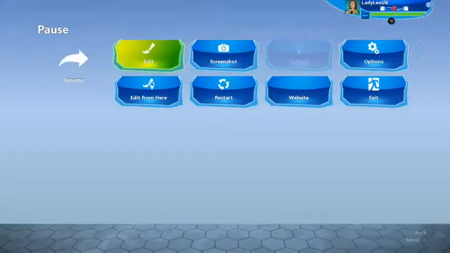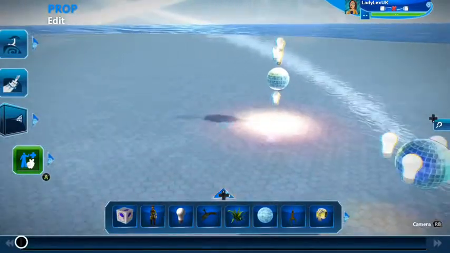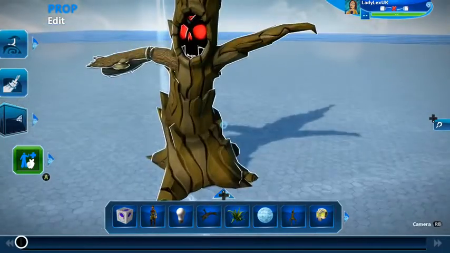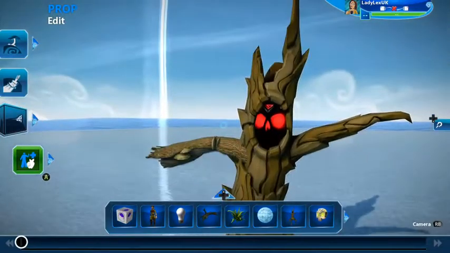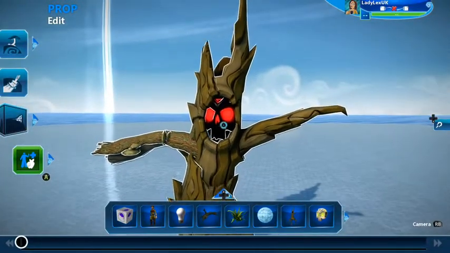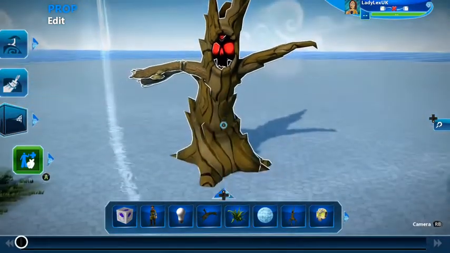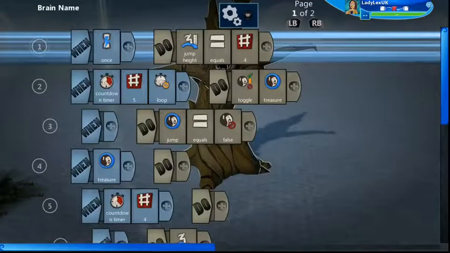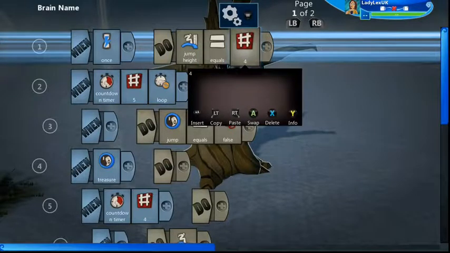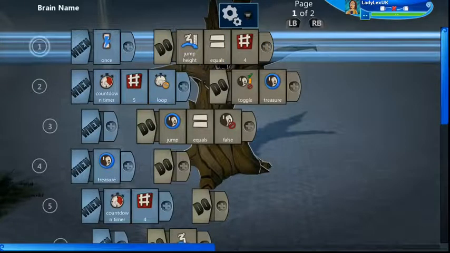So, how is this done? Alright. So, we have our tree here. I've just attached an extra branch to give him an arm, and I've put a skull inside its head there and glued it all together. Now, it says it's going to give it a jump height of 4, so that's going to be slightly higher than its normal jump height. You need to experiment with this to see how high you want it to jump.